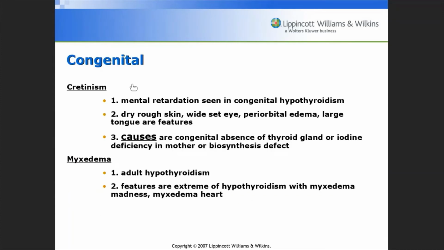All right, so we're going to see that congenital hypothyroidism is cretinism, okay, and in the U.S., what causes cretinism is usually iodine deficiency in the mother, if you will. So if you don't have any iodine, you cannot make functional T3 or T4. And we saw already that cretinism is a form of mental retardation or congenital hypothyroidism. Typical signs you can see are periorbital edema, large tongue. Sometimes you look at the kids and you would know something is not normal. Wide set eyes. I used to have a figure here, but I don't know where it went.